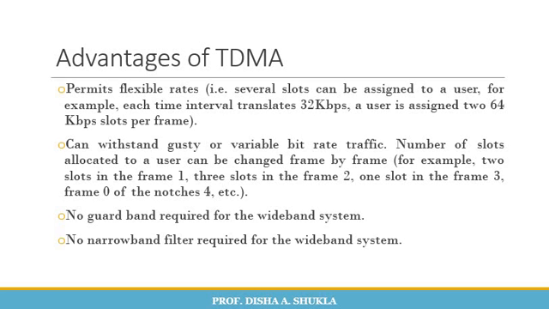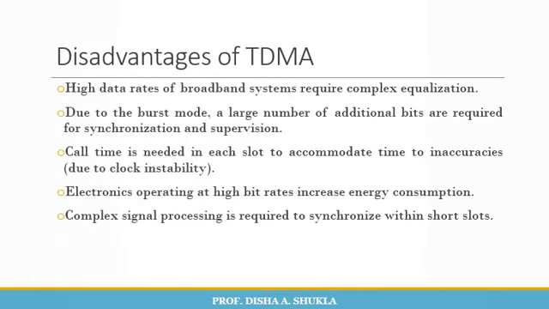Here no guard bands are required for the wideband systems, and no narrowband filters are required for the wideband systems. When we are applying TDMA in the wideband systems, there is no requirement of the guard bands or the narrowband filters. And some of the disadvantages of TDMA are that high data rates of the broadband systems require complex equalization.